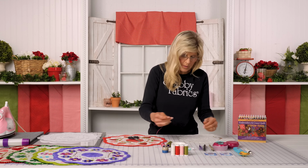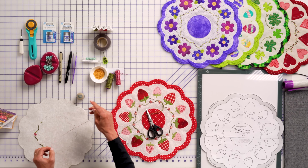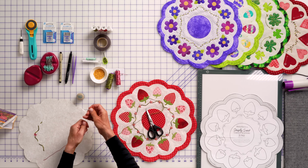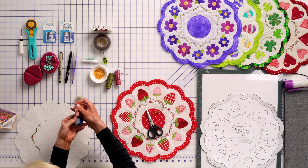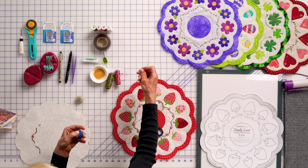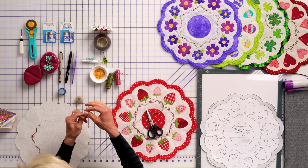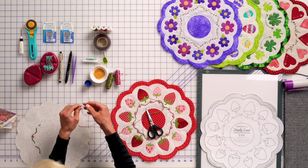Lazy Daisy, this is a review. I have my beautiful Dazzle thread. I absolutely use my thread magic because that thread has a mind of its own. A reminder, I just drag it through. It really is a conditioner. It calms the thread down and is less likely to knot or give you problems.